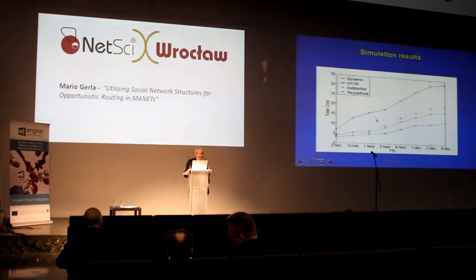The lowest cost is the cost of the social tie scheme. So basically in this competition, social tie wins big over epidemic in terms of overhead, and overhead is one of the most important measures, because if you increase the network size, then the broadcast will eventually kill you. We didn't do this study for the scalability study, but it's clear that epidemic eventually will just not deliver anymore because the network will be congested.